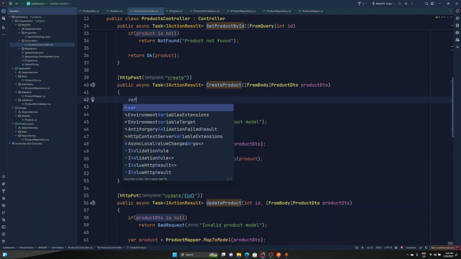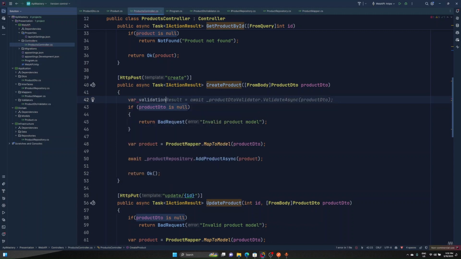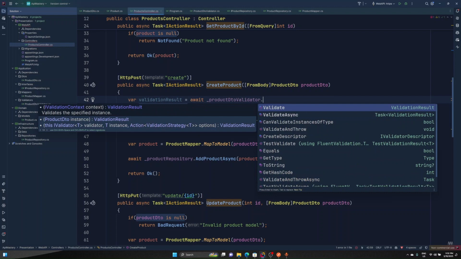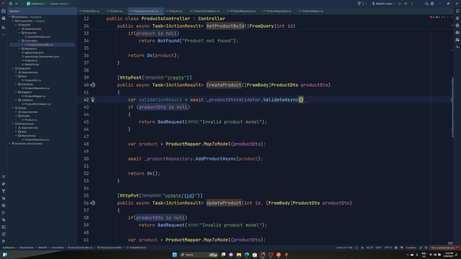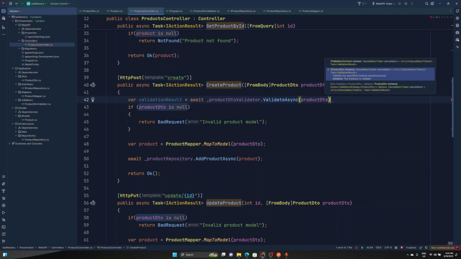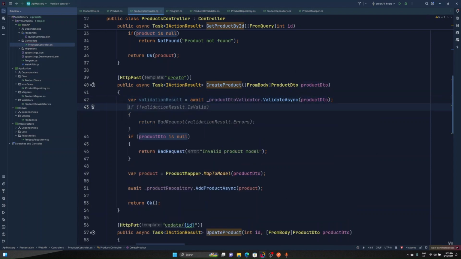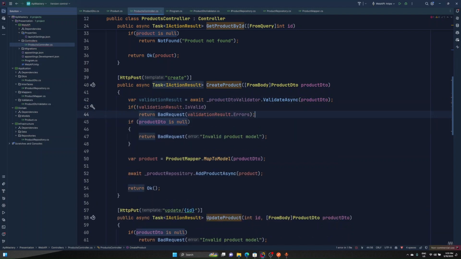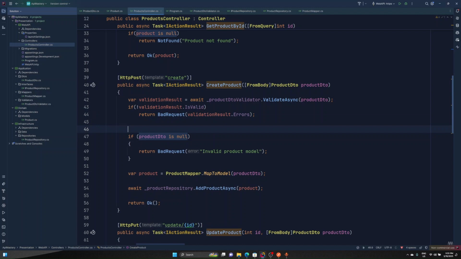So I'm going to create a variable validationResult, and here we need to access the product DTO validator, and here we need to ValidateAsync, and we should pass the product DTO. Okay, so that's good. Now we need, if the result has an error, or it's not valid, we need to return a bad request with the validation result errors. Okay, so it will list all the errors or the validation messages that we put before.